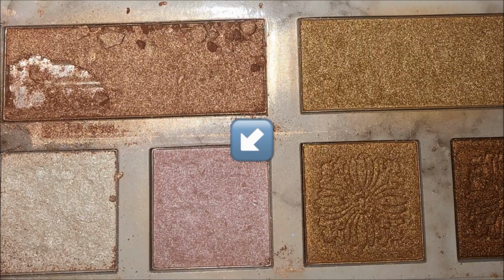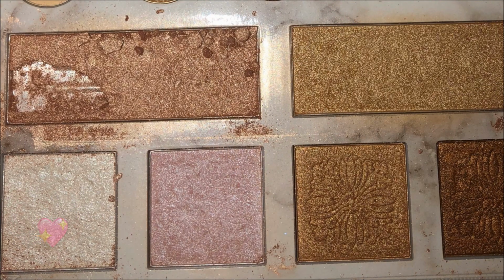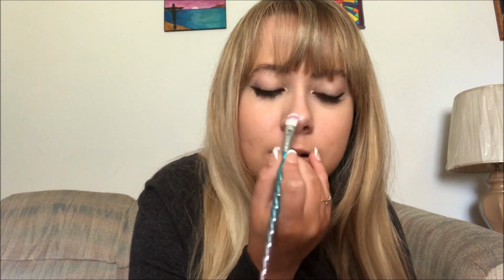I'm going to do the highlight for this. I already had highlight on because I went somewhere. So the highlight that I used was this. In that Carly Bible palette, I used that baby pink color. And then I'm going to take that same palette and take the white color and put a little bit on my nose. Nothing too crazy. Just a little bit. And the lips. So the lips today, we're going to be doing a nude duo.